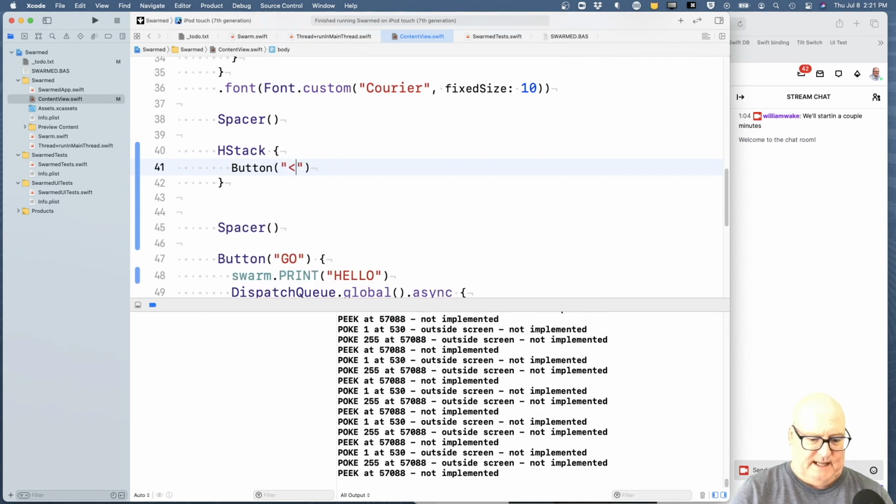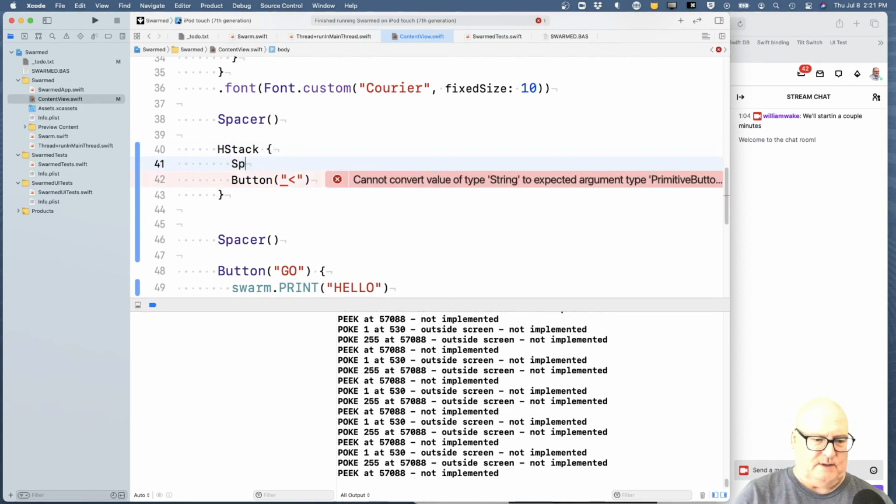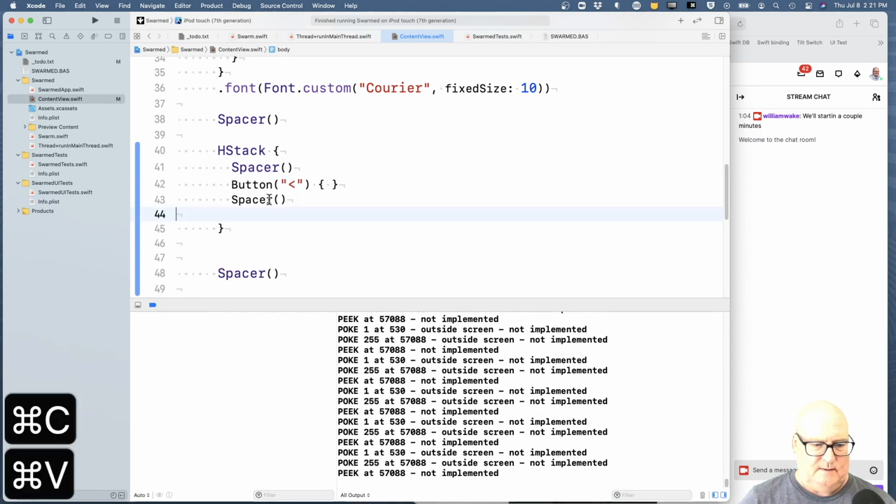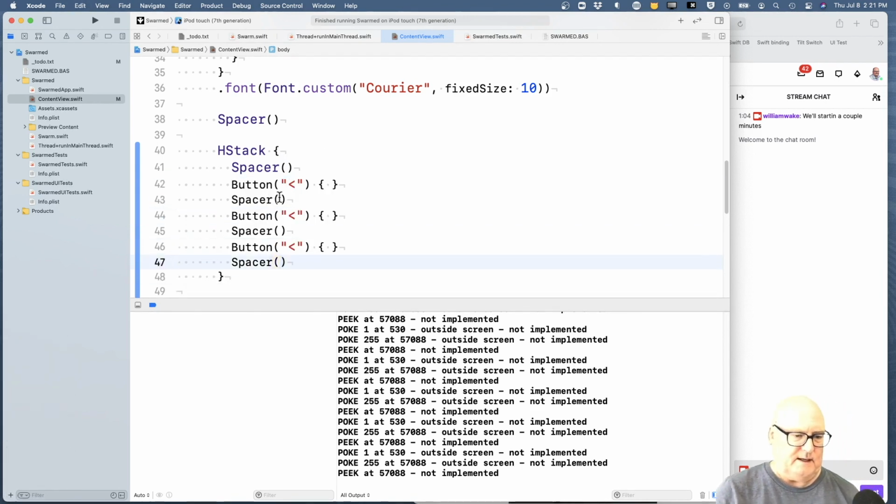The first one is left. I guess I'll put a little spacer between each one. Or do something. Spacer. I guess something like that.